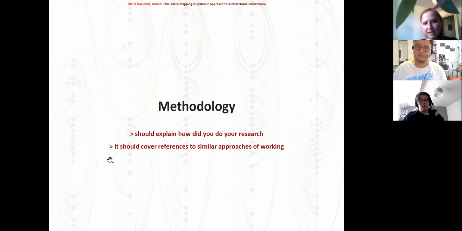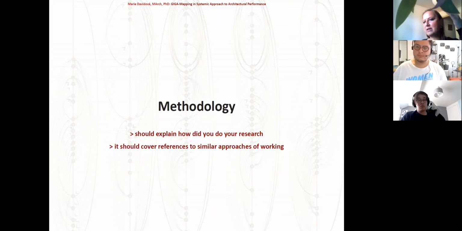Okay. Then you get to the chapter of the methodology. Methodology should explain how you worked, how you did your research. It doesn't need to be superficial. It should be clear how you did your work, because it should basically prove that your research is relevant. Because if the research is done with inappropriate methodology, you wouldn't trust the research, right? So you have to clearly sell that this is done this and this way.